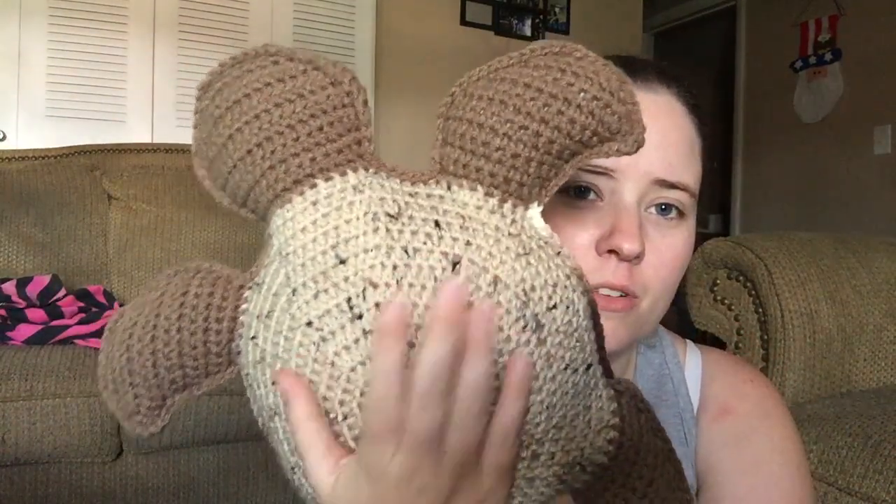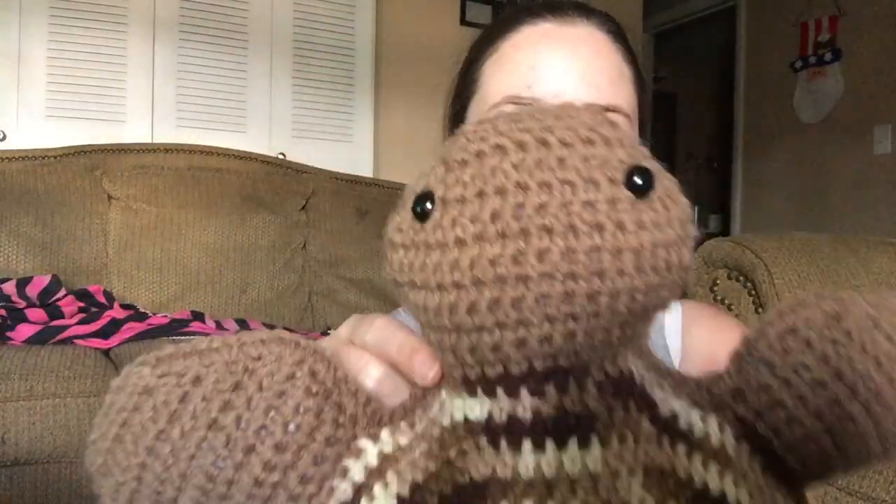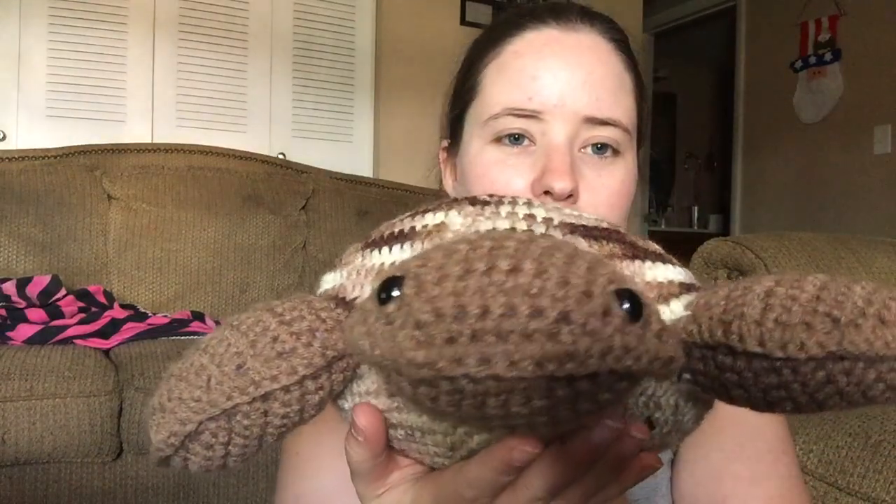It's all Red Heart yarns — I just don't know the names of all of them. I know this brown is Cafe Latte, and this is a Red Heart variegated that I just don't know the name of. And this is a Red Heart tweed yarn that I got in one of the packages someone sent me as a scrap ball — I wanted to use that as his under shell. So he's brown with safety eyes, though I'm not sure what size they are.